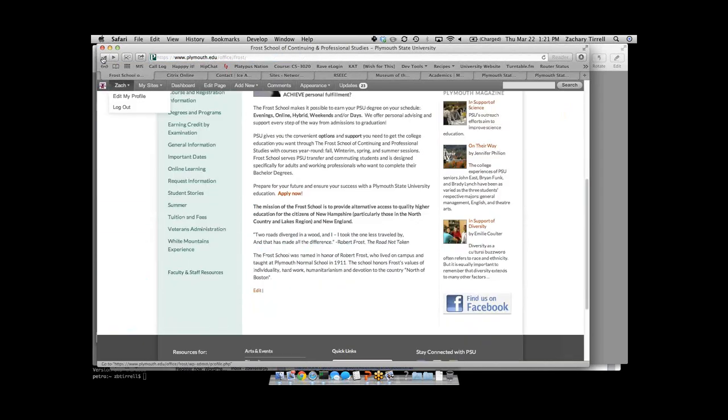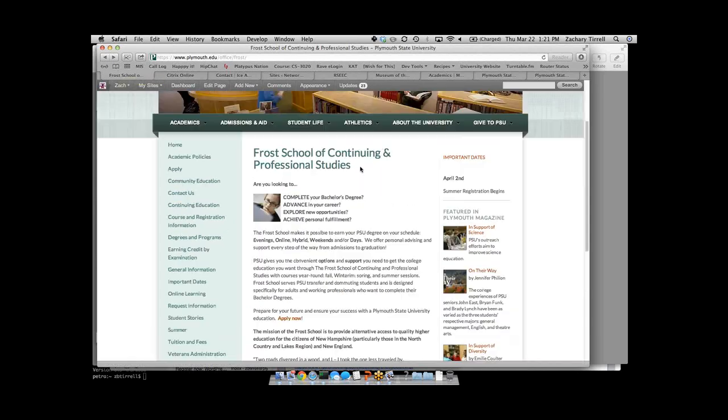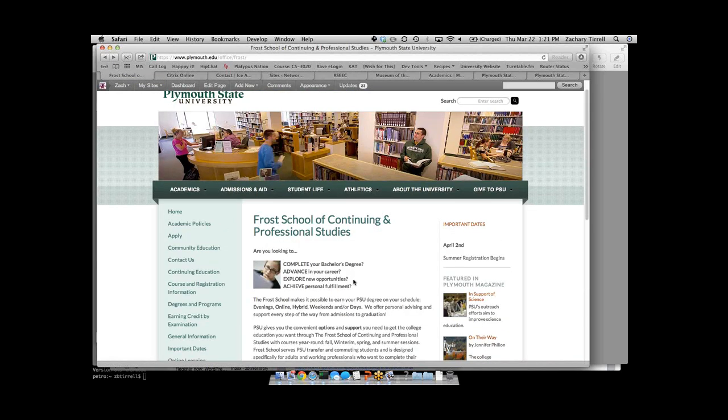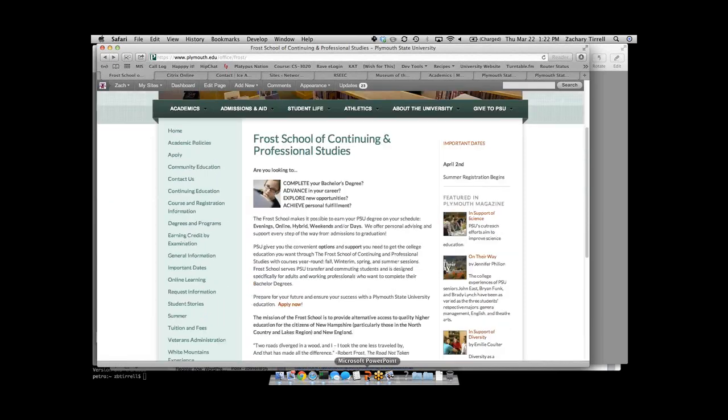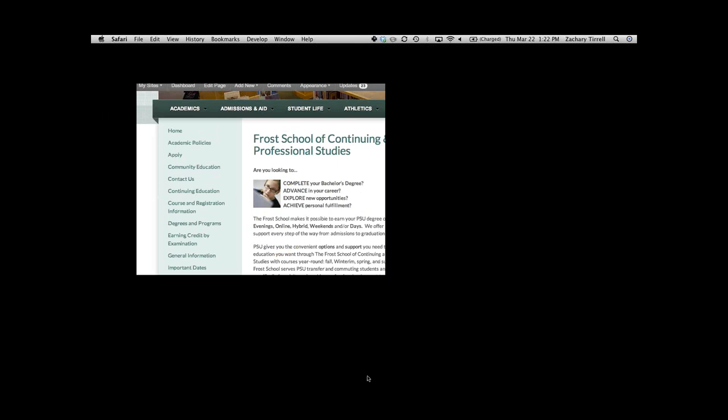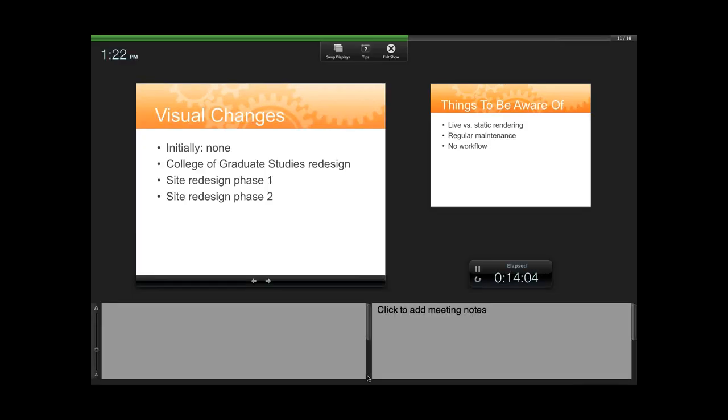There wasn't as much, how do I navigate the CMS to find the page that I need to edit? How does that page in the CMS map to the page on the website? Instead, we could tell people, okay, you log into WordPress, and then any site that you travel to, if you have privileges to edit it, well, that edit link will be right there for you. And so that's been very exciting, and has really significantly reduced the amount of training.